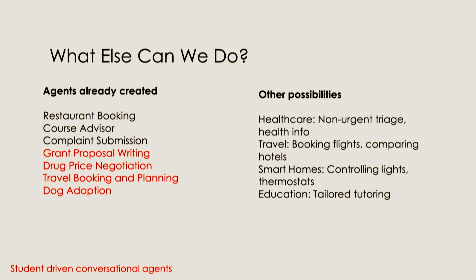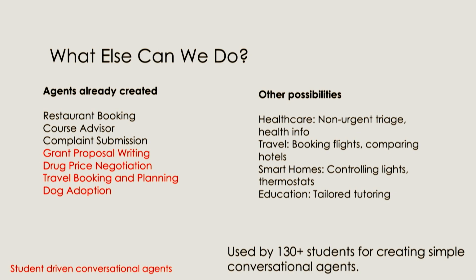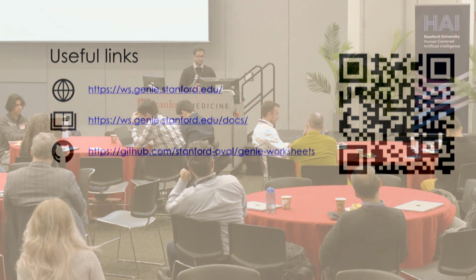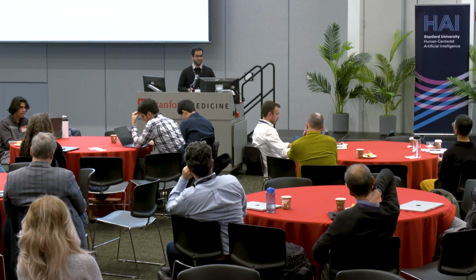And again, for education, where you want to provide tailored tutoring, but you don't want the agent to go off the script or just directly provide the answers to the students. In addition to that, around 130 plus students used this Genie agent in the class for creating very simple conversational agents. We have packaged it pretty well, and it is available on this website where you can go. It is an open source project. All you have to do is define a specification in the worksheet. You have to provide the database, and maybe with some minor tweaks, it should be good to go.